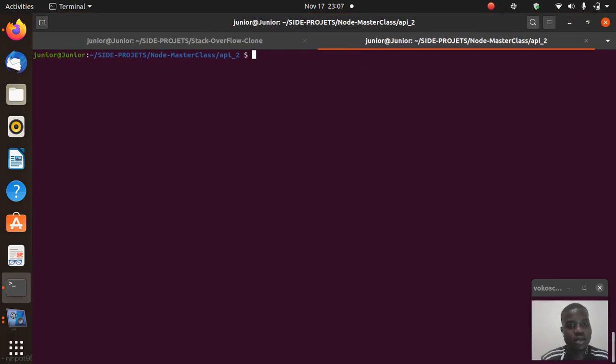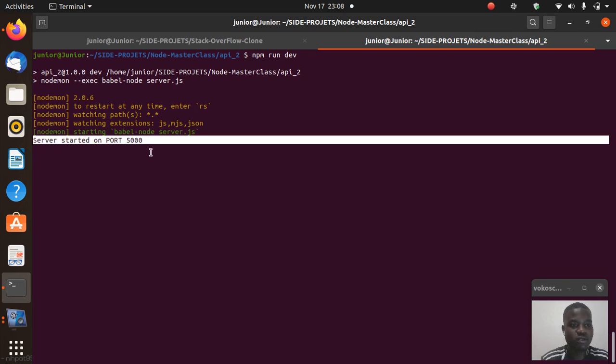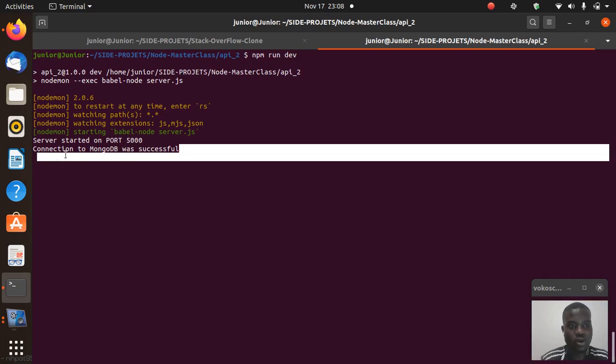So let's say npm run dev, and then that should run. Nodemon is executing, and we should have our server started on port 5000. Let's see if our MongoDB connects, and MongoDB is successfully connected.